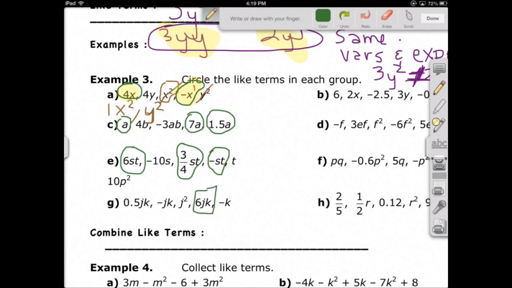Here's a JK that would go with this JK. Here's one that apparently died. There we go. The reason why I identified the JK is it's J multiplied by K. It's one term. We don't know what it is until somebody comes around and says what J and K are. But we do know the pattern is multiplying J times K. It's like one kind of thing. Okay, so the JKs are sort of a unique thing. They're like a mathematical beast. So we'll group them all together and figure out how many we're talking about. And that'll help us down the road. Perhaps we'll use them in a formula.